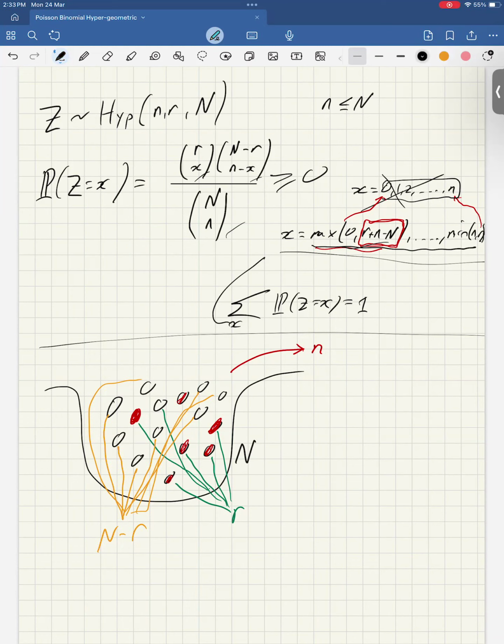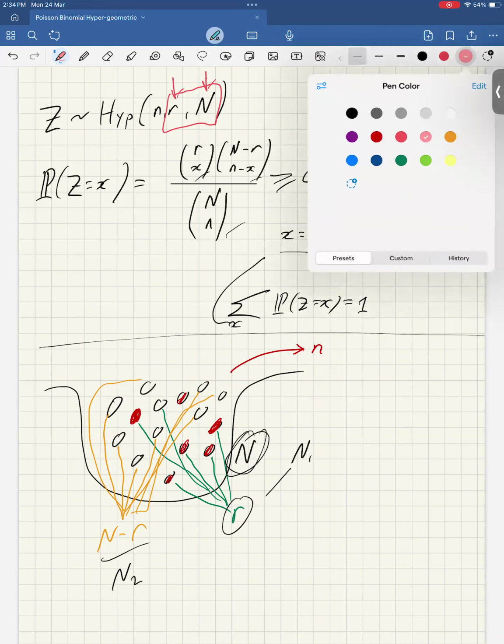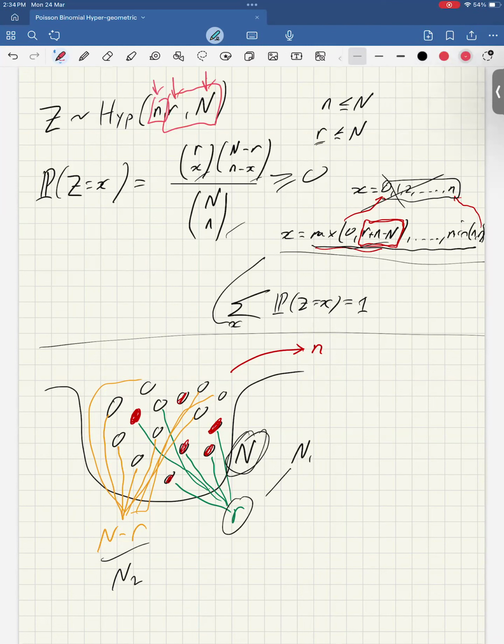So I just want to say that you could have also parameterized a hypergeometric distribution in a bit of a different way. Instead of having N and R, you could have had, for example, N1 of one type and N2 of a different type. But now capital N is our total population size, and it's greater than R, which is the number of special ones. So these two numbers describe the population, how many in total, that's a capital N, and how many good ones. And this parameter describes how many you're sampling out, little n.